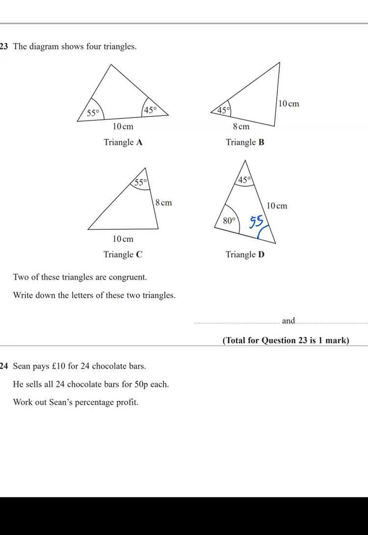This one, those 2 angles are not going to be 45 and 55, because otherwise it won't add up. And this one here, likewise, because 45 and 55 add up to 100. So actually this angle would have to be 80 for these 2 to be that, as with this one. So it's these 2. But when I first got to the question, I thought, well, what can we work out? We can work out the missing angles of these 2 triangles, and you can see the angles are all the same, but also we've got that same side being that length. So it's A and D.